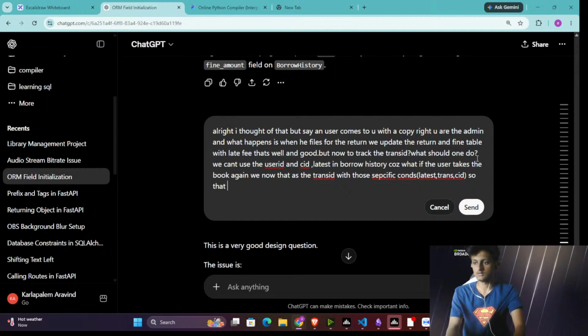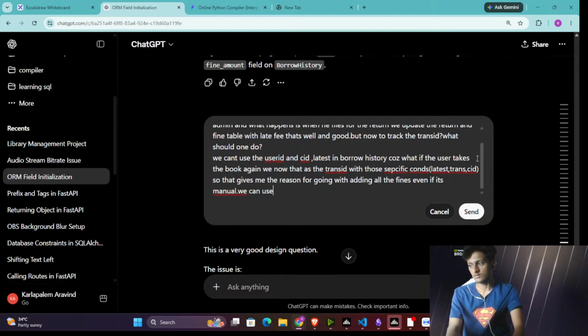So that gives me the reason for going with adding all the fines, even if it's manual.